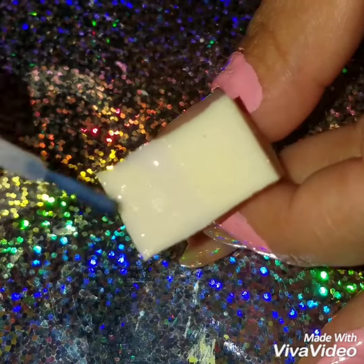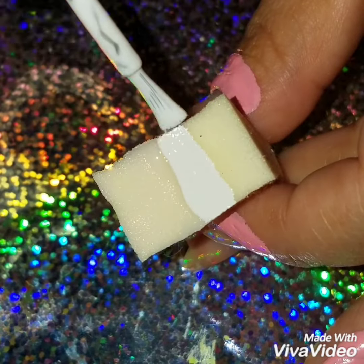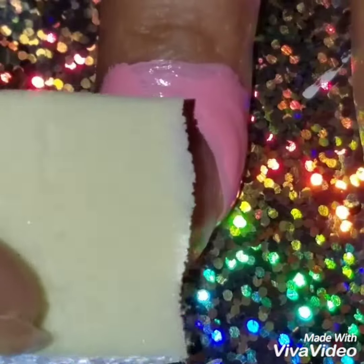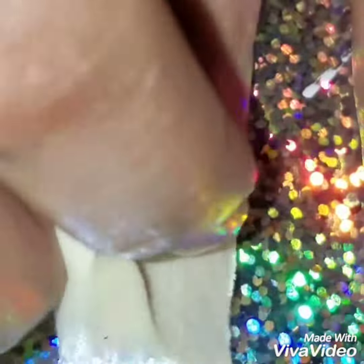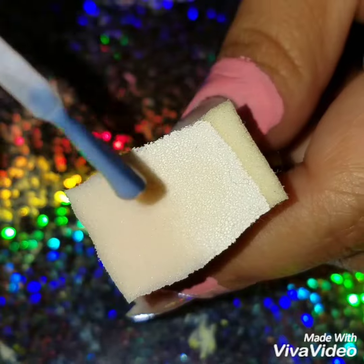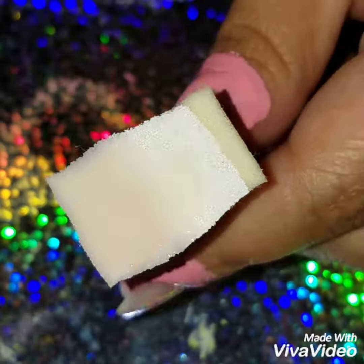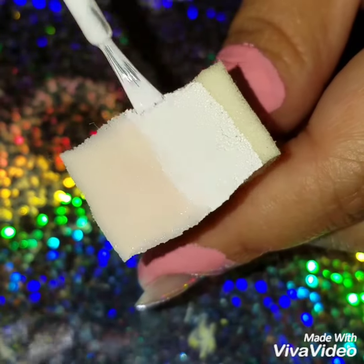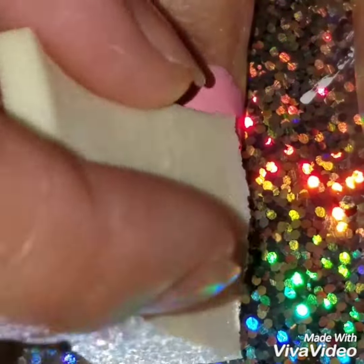This ombre I had to do about four or five times to get it dark because the pink is sheer. I have to go up and down — if not, the design would be one part of my nail white and the other part sheer. I wanted you to be able to see the ombre look, so when you're doing the ombre, especially with this kind of design, go up and down with the sponge.